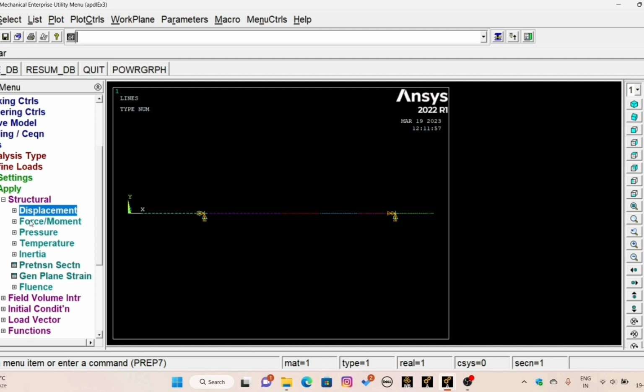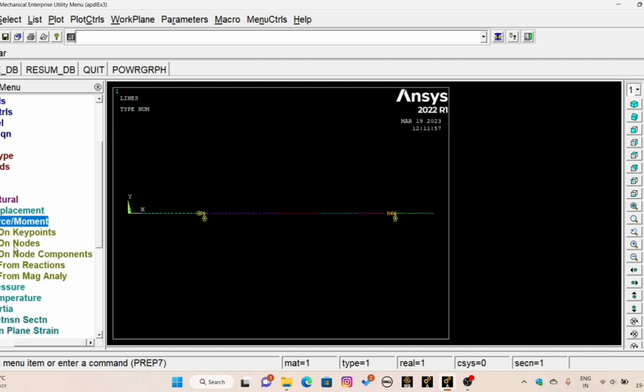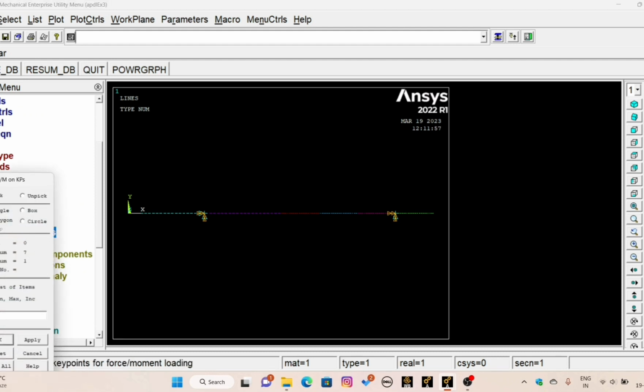Then we have to give a force and moment. Then select a key point, then select a force. Which key point do we have to give a force on?